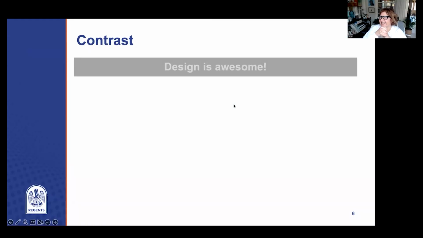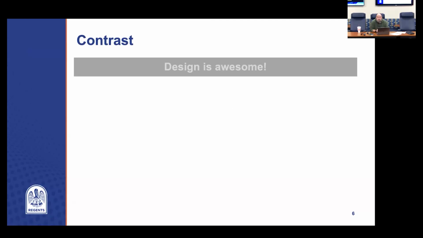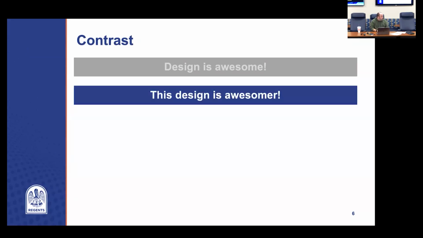All right, so contrast. All right. So to show what we mean by contrast, specifically in the ADA sense, that is hard to read. Light gray against a medium gray, okay? Now try that. You can read it. A lot of times, if it is not well ordered, again, I'm in PR. White text against a dark color is going to work. So our dark blue, the white text passes ADA standards.